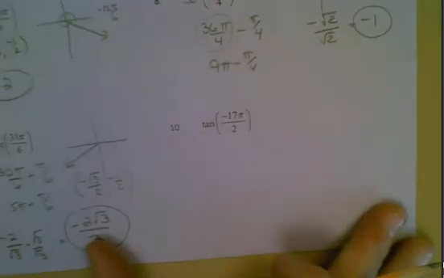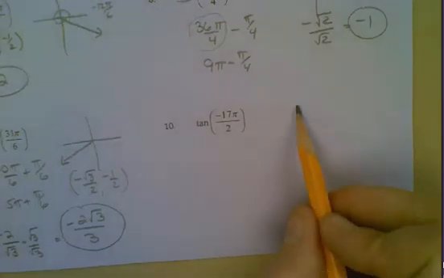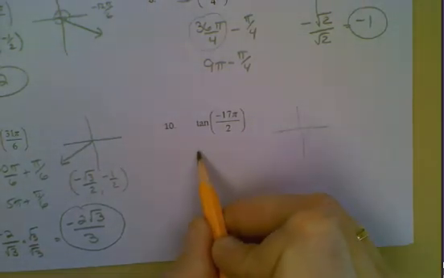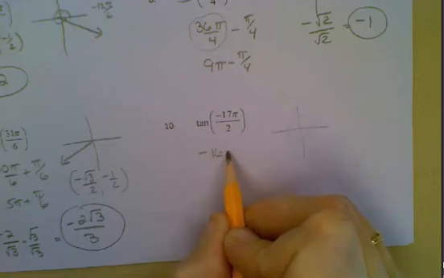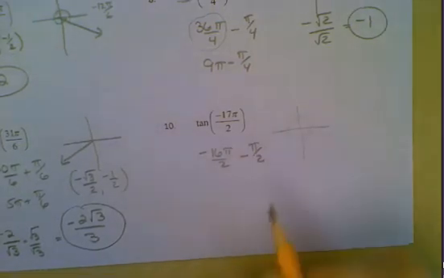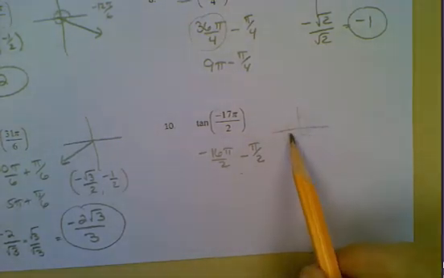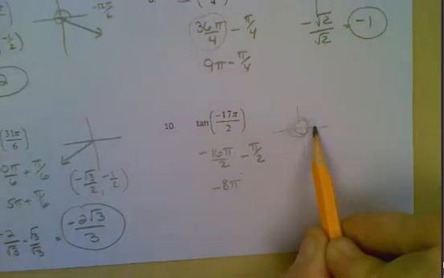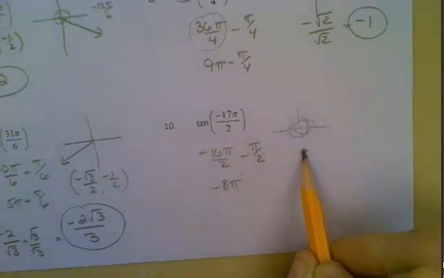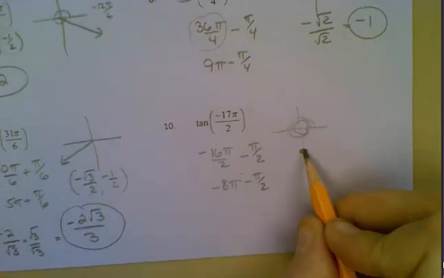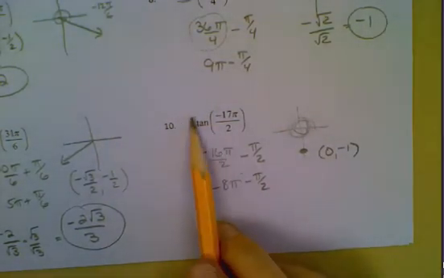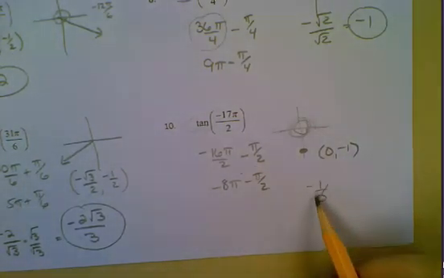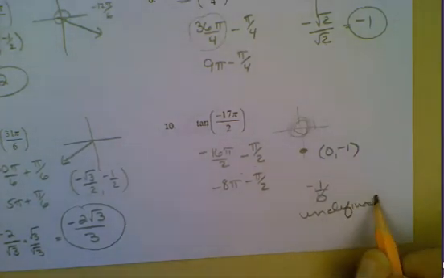Okay, and then the last one, tangent of negative 17 pi over 2. Don't forget it's negative. So again, I need to think, if I'm going in the negative direction, where do I end up? Maybe at an axis. So maybe I want to go negative 16 pi over 2, and then I have to go still another negative pi over 2 to get me to negative 17. So I'm going in the negative direction. Negative 16 pi over 2 is negative 8 pi. So if I go around this way, I end up at negative 8 pi. I have to go another negative pi over 2, which puts me down here. And so I know that my ordered pair is 0, negative 1. It wants to know the tangent. Tangent is y over x. So if I take negative 1 over 0, it's undefined, so my tangent at negative 17 pi over 2 is undefined.